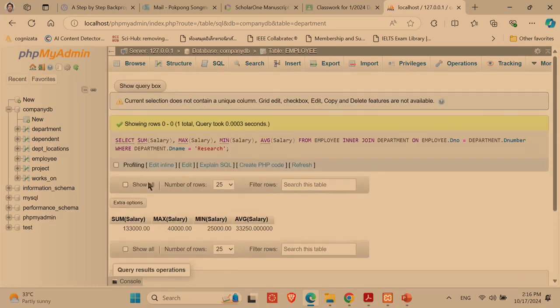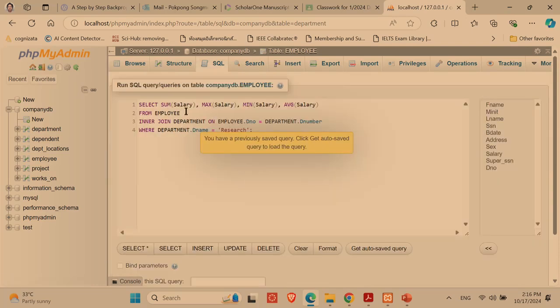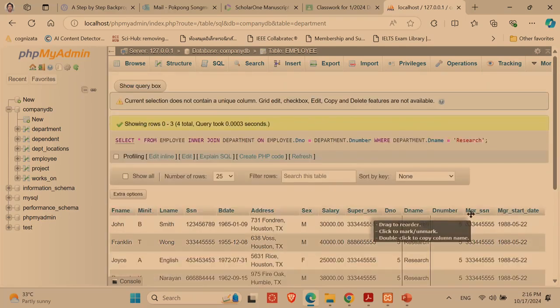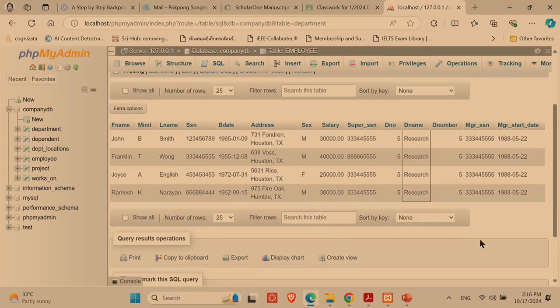Yes, they are similar. I will show you this one. If I use inner join and don't calculate anything, we show the result from the join, and the department name is research. This one shows the inner join. It's similar to the join.